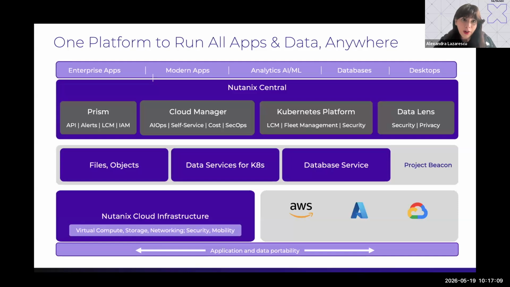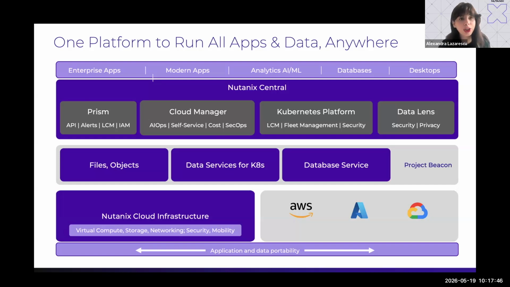So essentially, what we have right now with the Nutanix platform, it's quite vast. As James has mentioned before, the hypervisor, which is part of our Nutanix cloud infrastructure, that's the basics of where we get started. This is where you would have your general day-to-day infrastructure, your compute, your storage, your networking. We also have storage in terms of files and objects. We have database services, Kubernetes, which is up and coming. We have some cloud manager options.